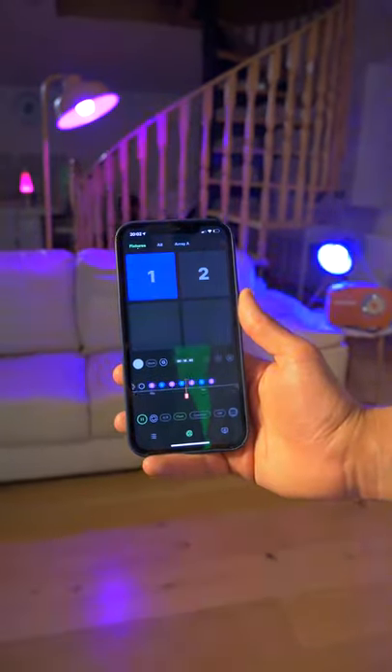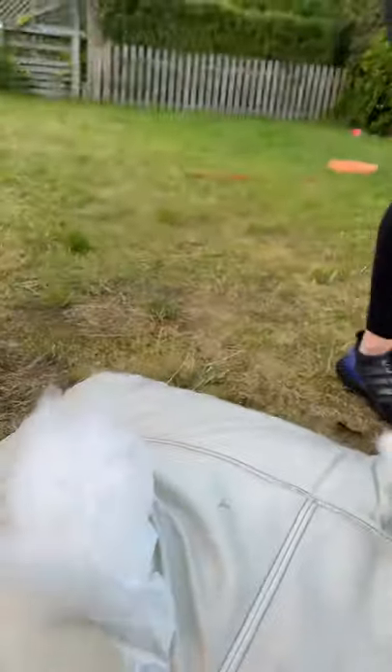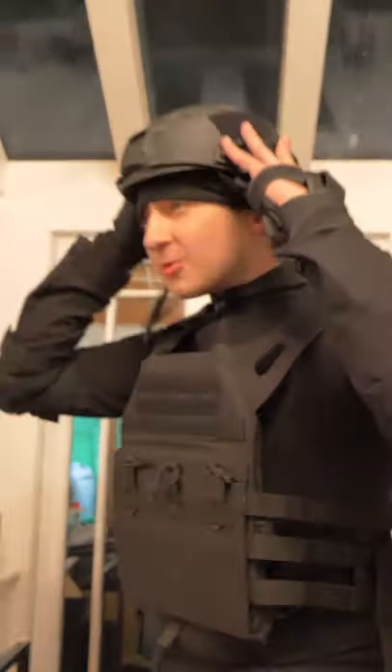To kick off, I programmed these lights in a flashing sequence. I then sat on the couch and reacted as if I was being slung into the future. We then paused filming to start smashing our bricks and slabs and covered it with spray paint. We decorated them around the scene, destroyed this secondhand sofa, and threw up a green screen behind us. I suited up in my tactical gear and we were ready to get shooting.